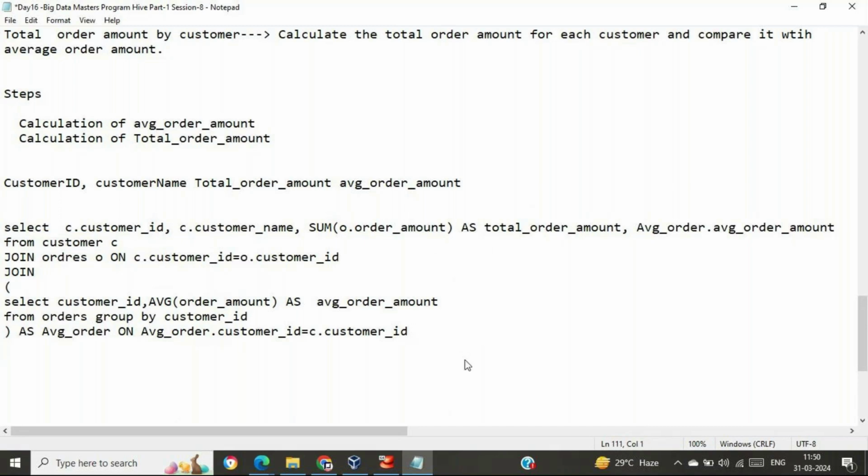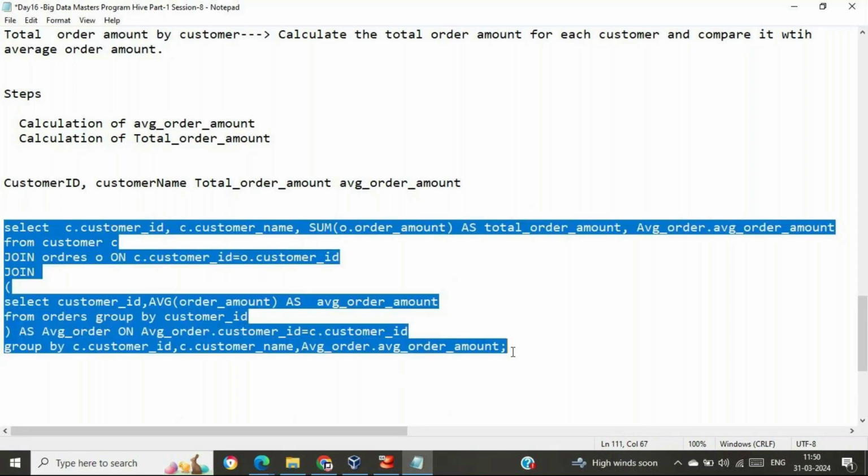So group by C.customer ID, and we can do the grouping based upon C.customer name as well, and we can do the grouping based upon the average order amount as well. Okay, so that is perfectly fine. Things are looking good.